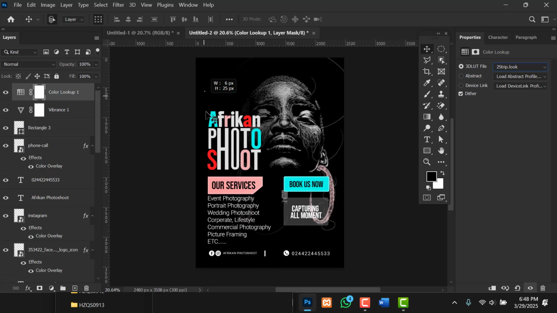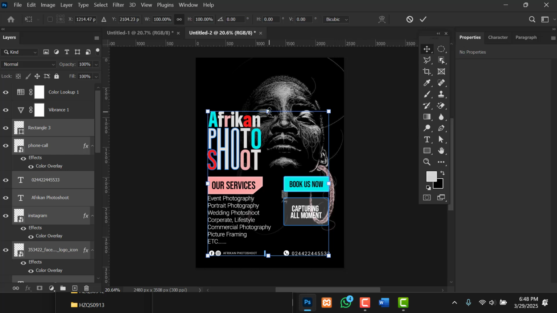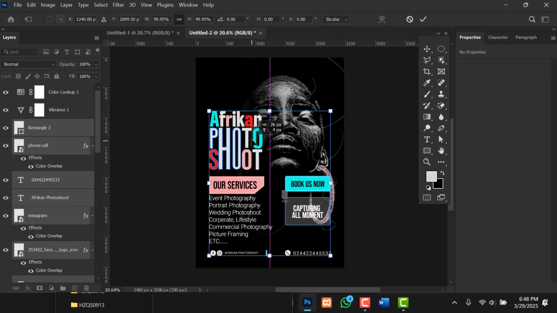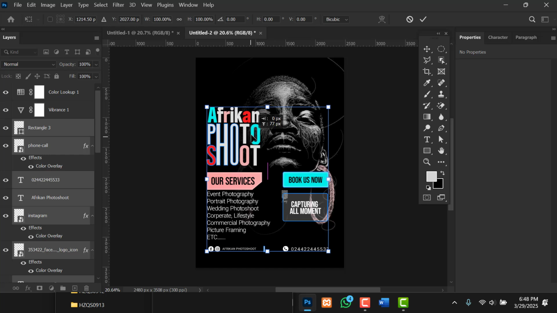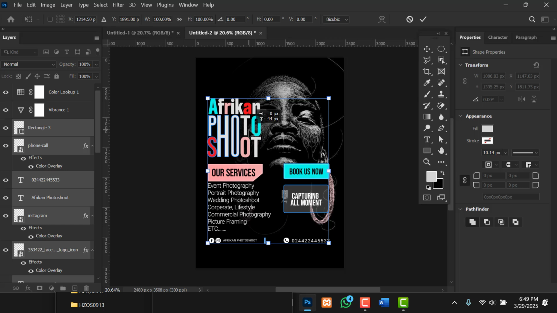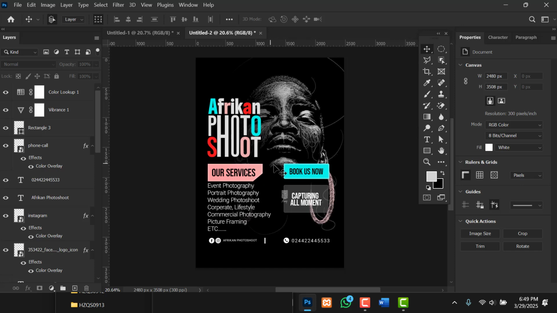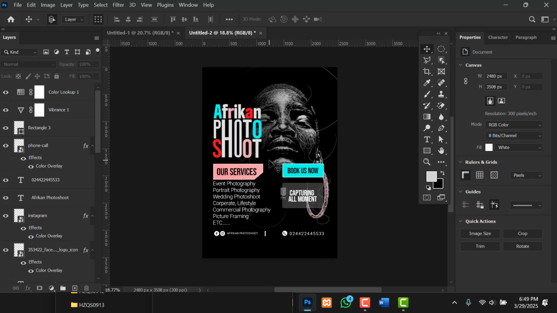So what we are going to do is we select everything here, then we push it to the top so that the space at the top and the bottom will be the same. So I think right now it's quite okay.